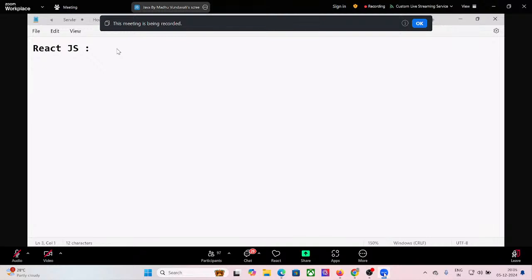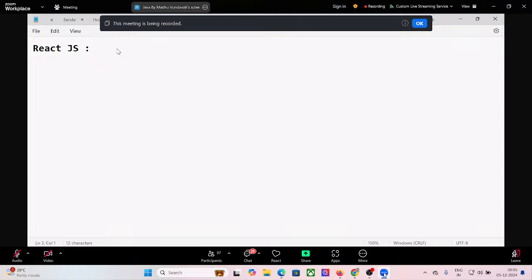So basically, the biggest advantage of working with React.js is reusability feature. Okay, because of its virtual DOM. And one more thing, the biggest advantage, one more thing is already an application is given by React team. We are going to download it and we are going to use it. Okay. So basically here we will be having components. We are going to work with those components.